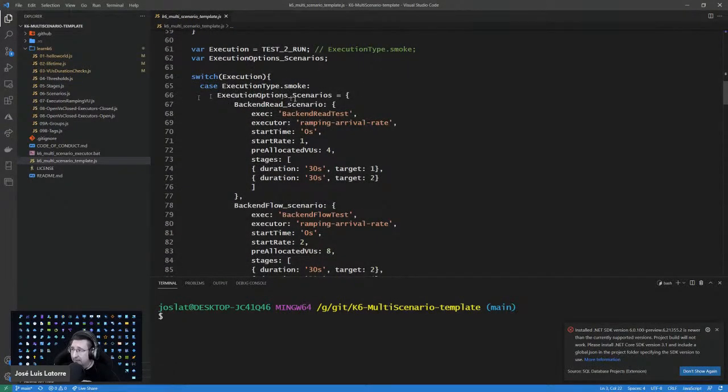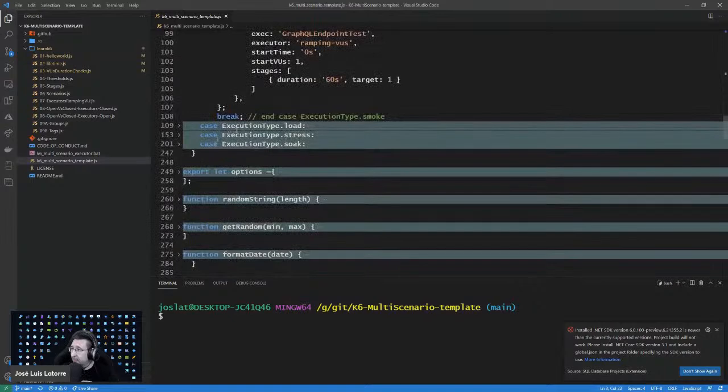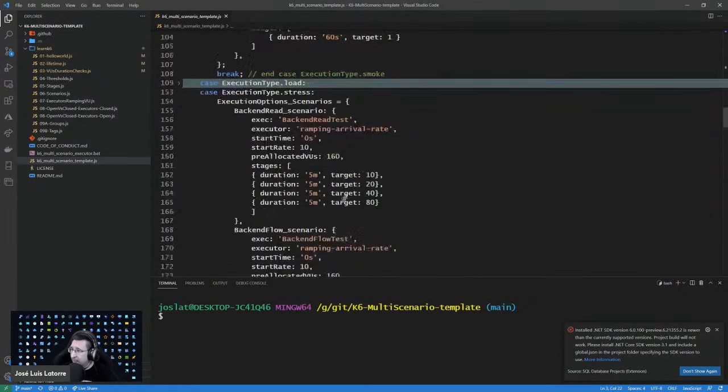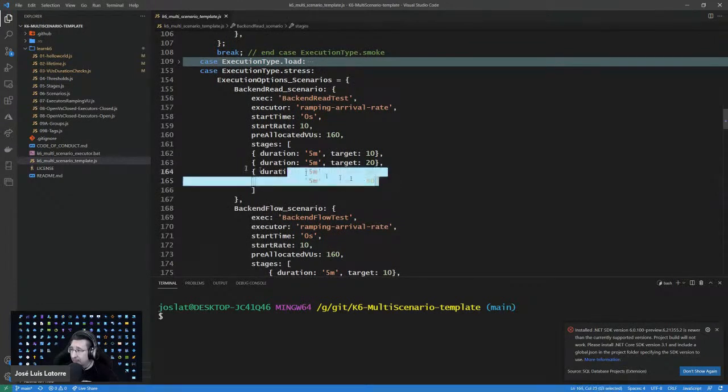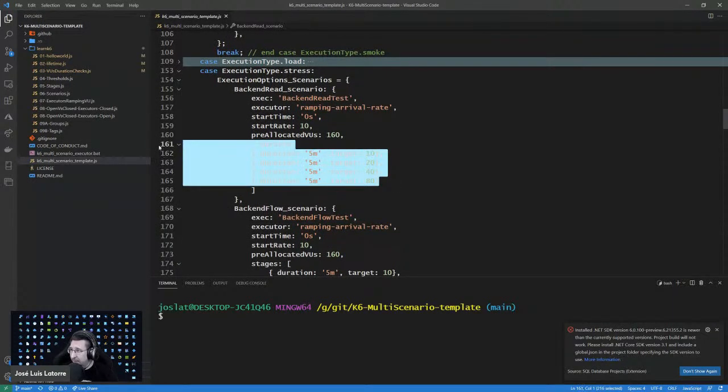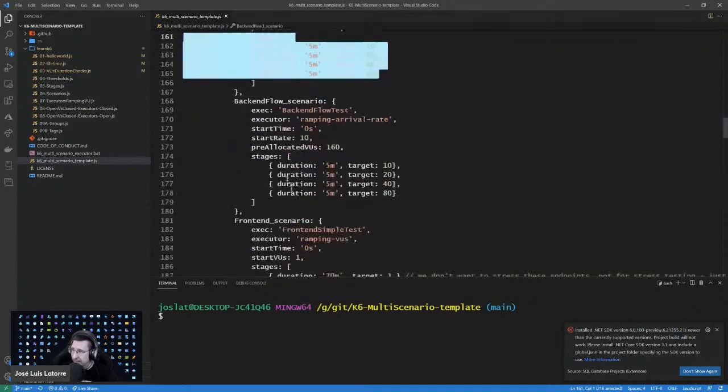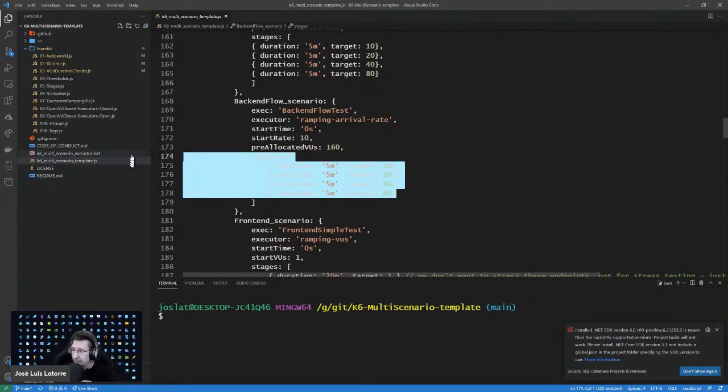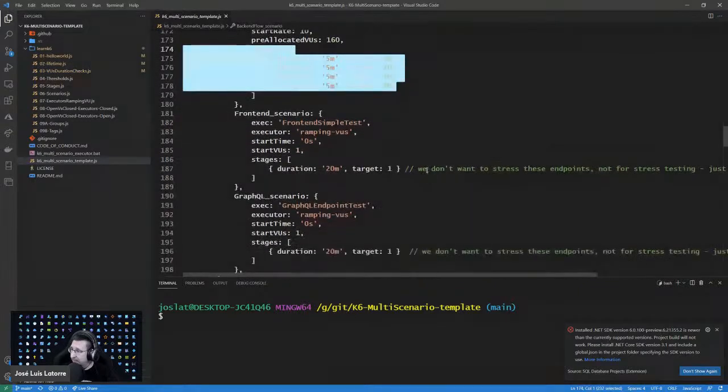Instead of creating a different script for each, there is an example on how to define this in the same code for different tests, like a smoke test, which is a simple test that checks the stability of your system, a load test, a very long running test like a soak test, or the stress test when you want. Let's take a look at the stress. When you want to really stress out your servers and see what the limits of your server are, when does it break, right? Which is interesting to see which is the weakest part of your system.